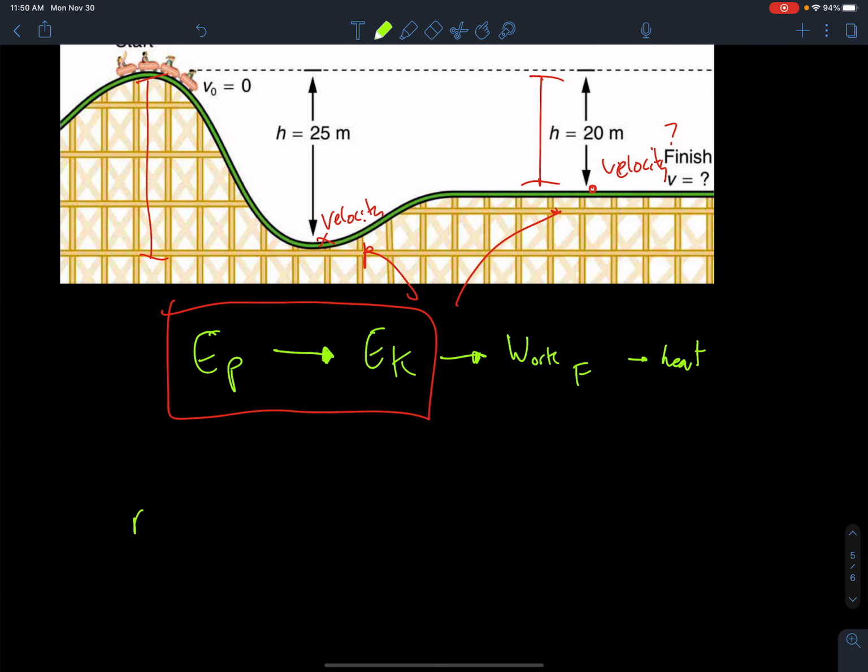All right, so let's plug these formulas in. Gravitational potential energy is going to be mgh. The mass of the roller coaster, well, I guess I need it, but it's not there. g is the acceleration of gravity, and h is my change in vertical height. That is going to be equal to 1/2 mv squared. Oh, I'm starting to see. So v is my velocity at that point. That's all that energy converted to kinetic energy. m was the mass of this roller coaster at that point, and 1/2 is there. So why in the problem did they not tell me the mass? Well, it just happens that your masses will cancel out.